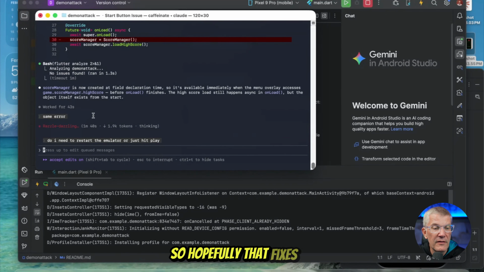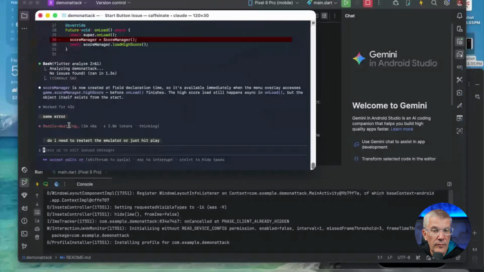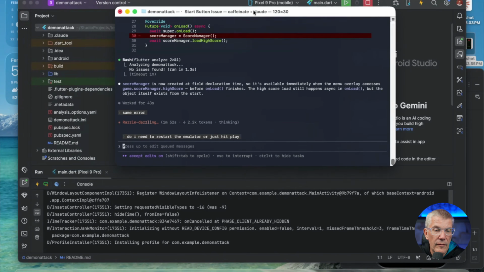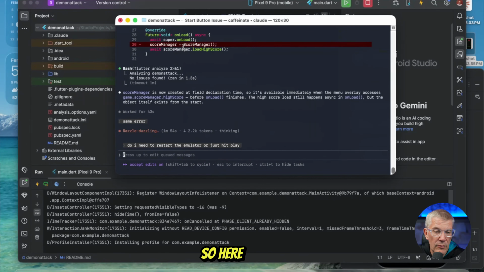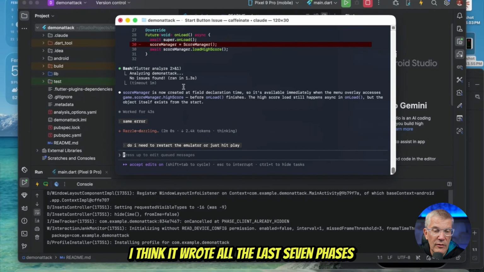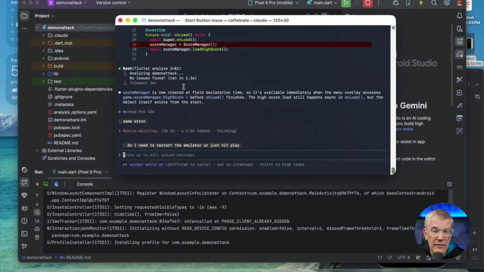So hopefully that fixes it. Same error. So here we go, should be pretty close. I think it wrote all the last 7 phases quicker than this error check.